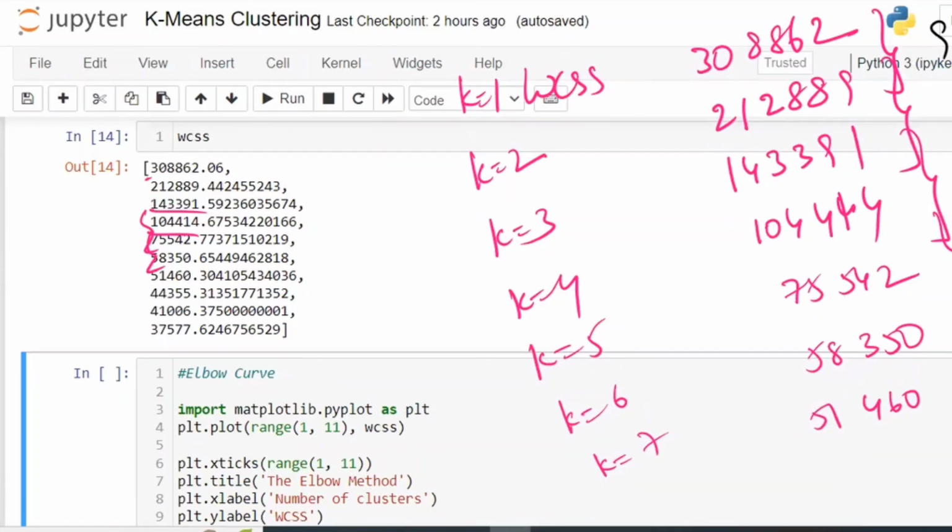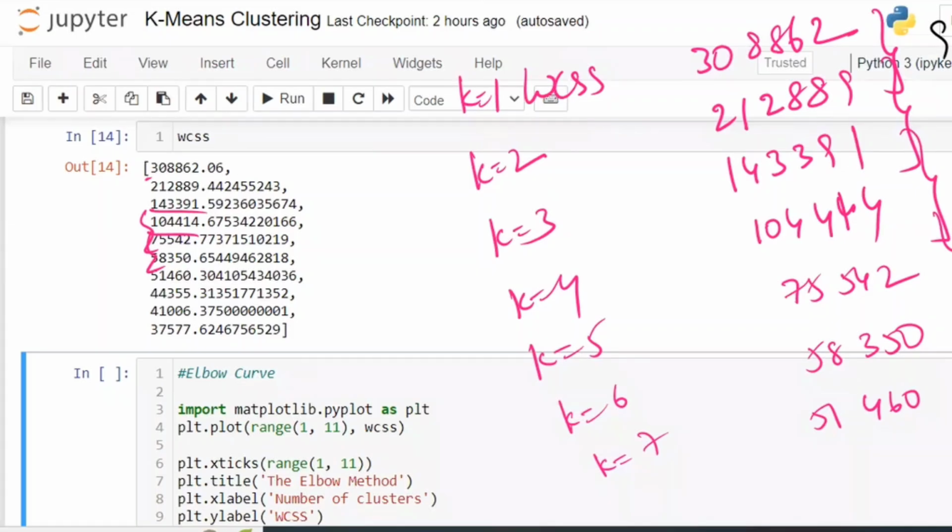Now if you calculate the difference between these differences, how much has it dropped suddenly? 26,000 it has dropped. Here 20,000 drop. Here 15,000 drop. Here just 8,000 only drop. Then the drop is 10,000.